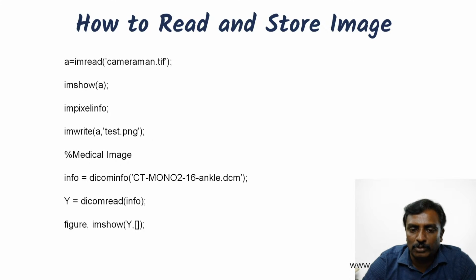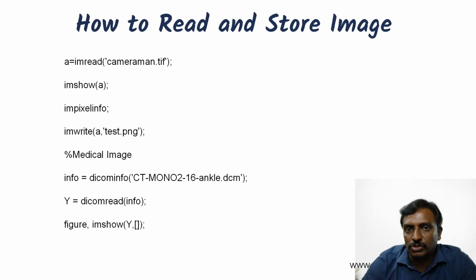So that's the advantage of MATLAB. No need to worry about the file formats, whether it is a TIFF or a PNG or a PGM. You just use this command. It will convert that to a matrix. Whereas in C language, you have to know the header and the file structure of the image to decode that to a matrix form. If you want to read the pixels in an image without knowing the structure, without knowing the header and the format information of the file formats, you cannot read and you cannot convert. So that's the advantage of MATLAB.